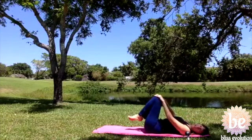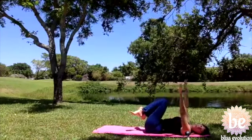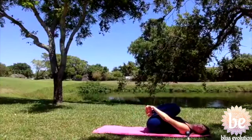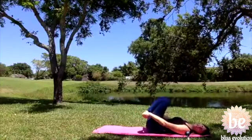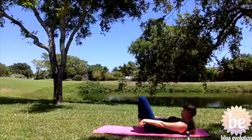Dropping the head, we're going to cross the ankles. Reach down towards the feet. We're going to hold the feet from the outsides. Unfold the knees. Lift the head and the shoulders.